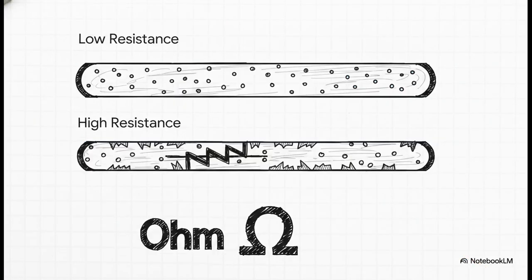This brings us to that R in the equation, resistance. What is it? Well, it's the property of a material that fights back, that opposes the flow of current. You can think of it as a kind of electrical friction. The higher the resistance, the harder it is for that current to pass through.